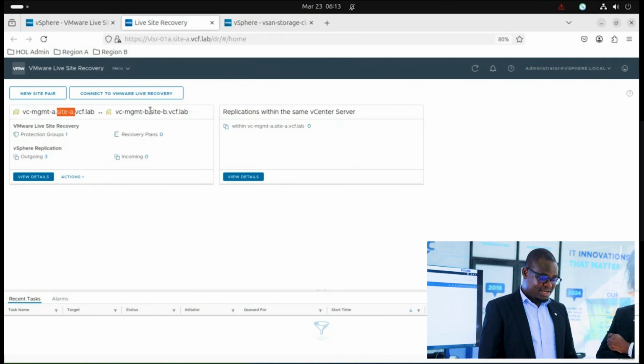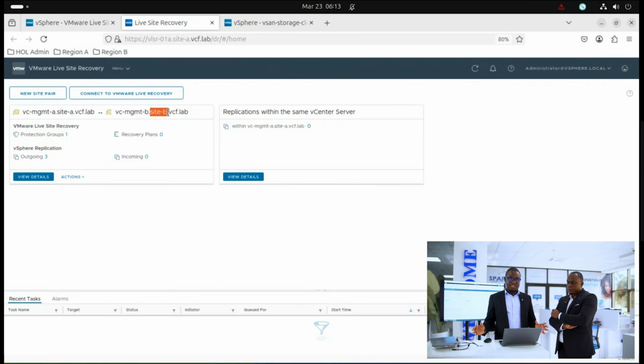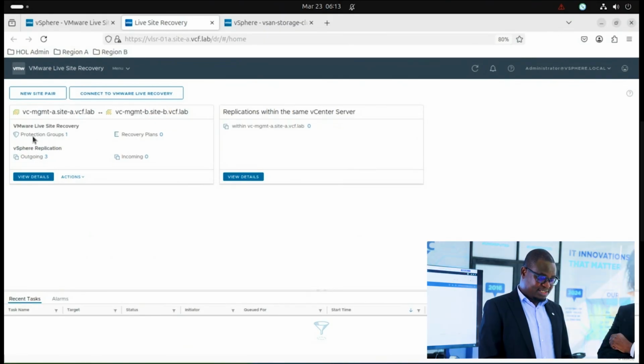And on the other side, we have site B. These two sites are located in two different geographical areas. There are some things which have been configured inside. You can see there's a protection group, as well as the replications and recovery plans. We'll go deeper as we proceed with the demo.